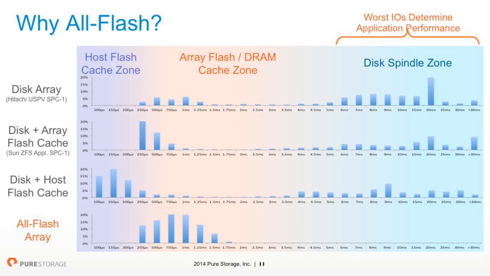If the application sends a massive number of 64K I/Os, I have to see how big my cache is. If I hit the cache, well and good, congratulations. If not, I still have to go back to the drive to get it. From an application perspective, the application does not complete processing till it gets the hundreds of 64K I/Os. So the long tail in the I/O is still the disk drive access. That's where the all-flash array shines. It gives you consistent performance for every kind of workload pattern that's out there in the market space.